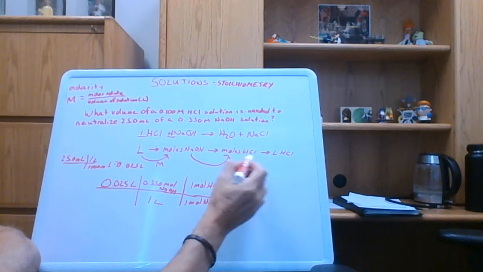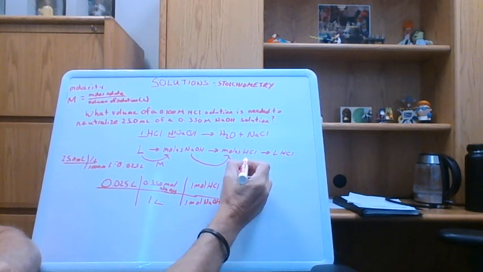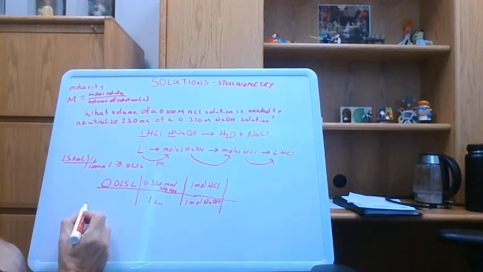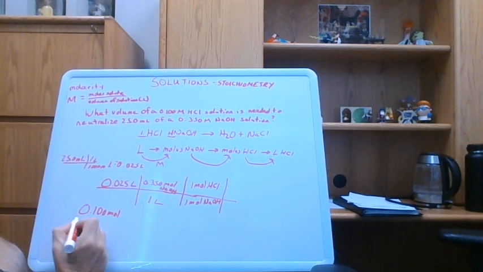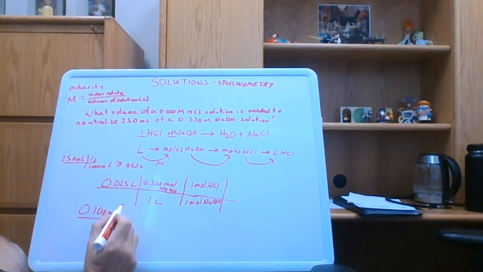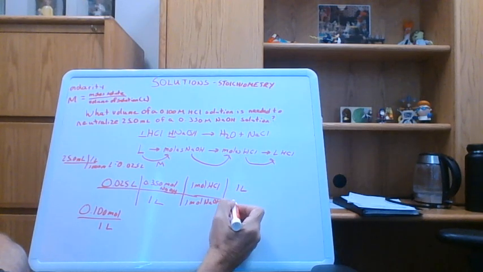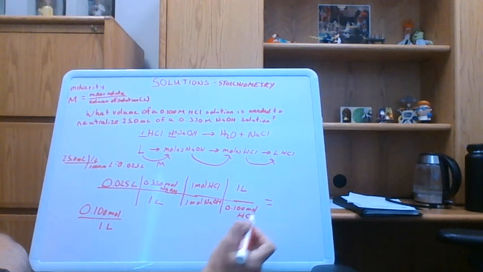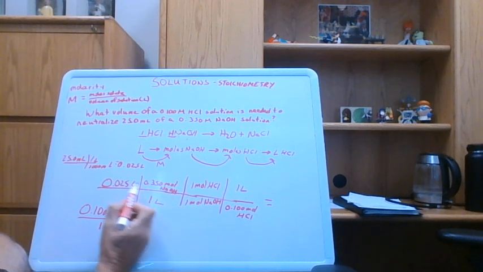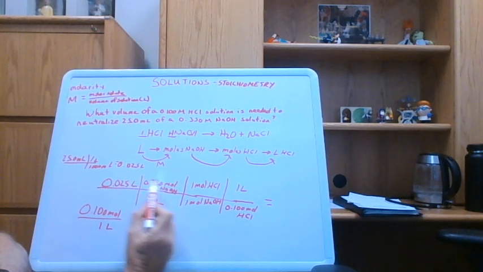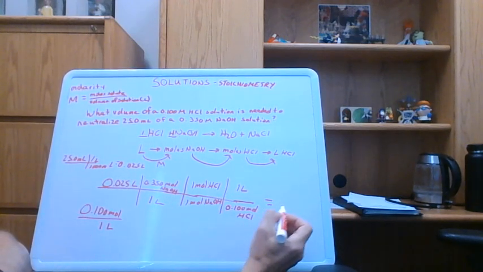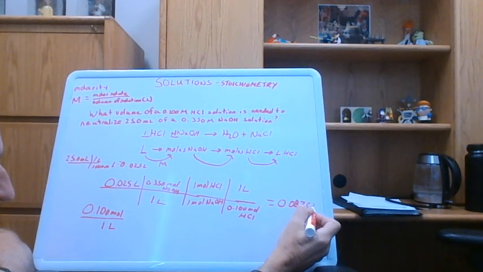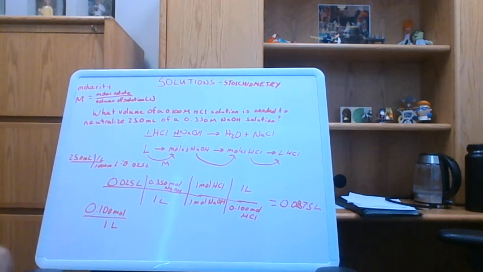Right, so now we have moles of HCl and we want to get to liters, so what we're going to do is use our molarity here again, right? But this time, because our concentration of HCl is 0.100 moles per liter, but we want liter on top because that's where we're headed, we can say that 1 liter of this solution contains 0.100 moles of HCl. All right, so moles of HCl are going to cancel, moles of sodium hydroxide and liters of this solution are going to cancel. So we multiply across on the top, divide by the bottom, and we should end up with 0.0875 liters of solution.